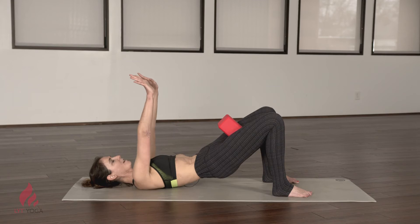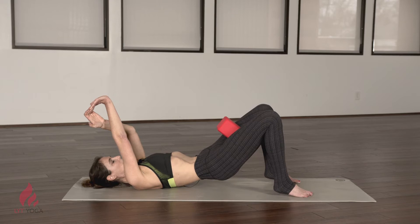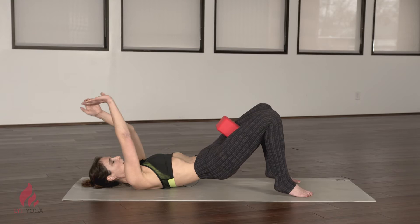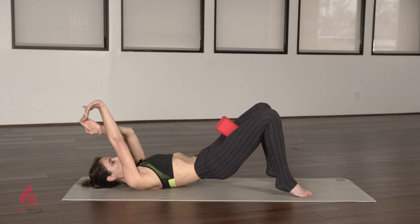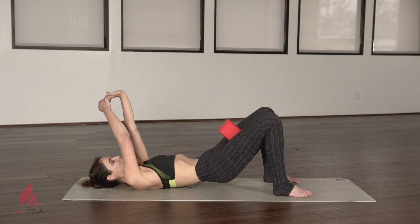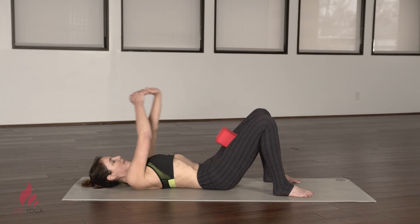We'll bring the hands up in the air and start by stretching out the wrist. Take your left hand and grab your right fingers and pull back, and take a big breath in here. As you're stretching out the wrist and working the glutes, let's also begin to warm up the feet and calves by lifting and lowering the heels — pressing into the big toe mound. This helps us warm up and prepare the muscles of the entire back of the leg, from the foot to the calf to the hamstring to the glute. Let's switch hands — right hand grabs the left fingers, pull back, and we're lifting and lowering.